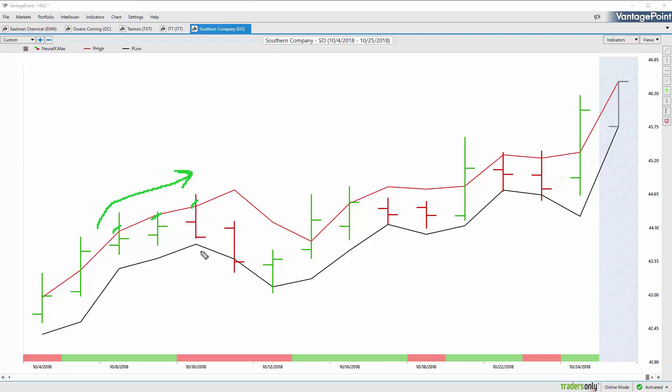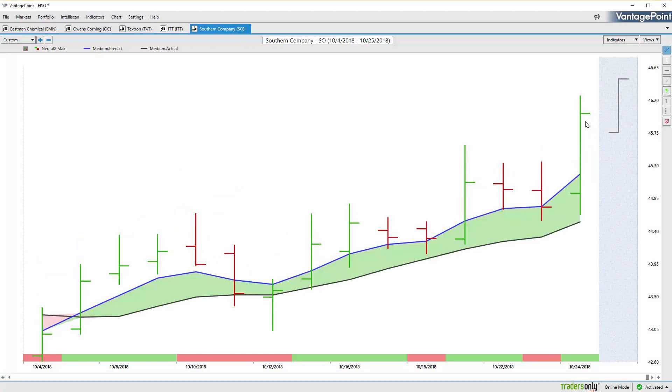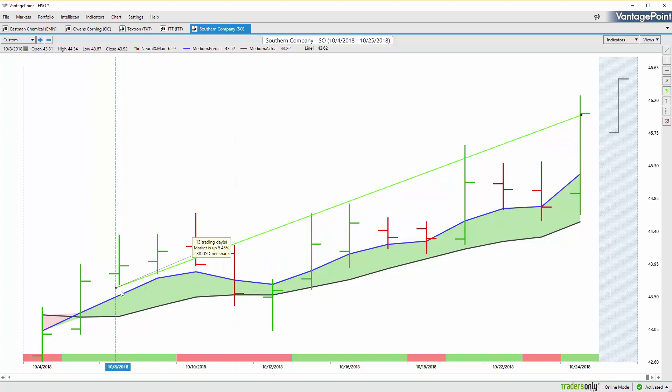What's really great about the technology here is the ability of these levels to adapt. You can see the trend moving to the upside, hitting these predicted highs — but notice how the predicted low gets lower before the trading day occurs, letting you know to expect the market to trade down there the next day, and then things start to move higher again. Stay in line with the overall trend and make these adjustments so you get good intraday price levels without getting stopped out. That predicted low is a great area to be a buyer and get involved in this pretty nice move to the upside in the utility space — about a 5-6% move in a market where everything else has been getting killed by about 20%.